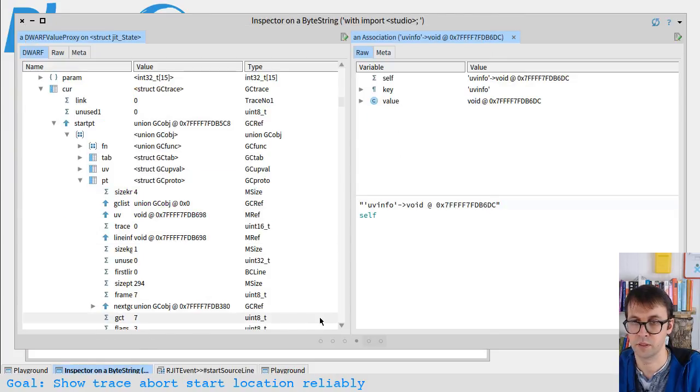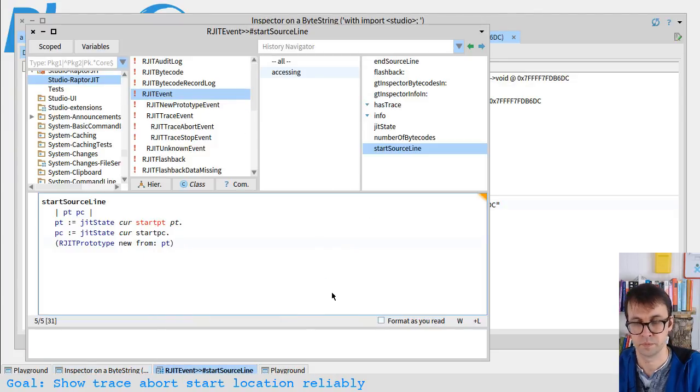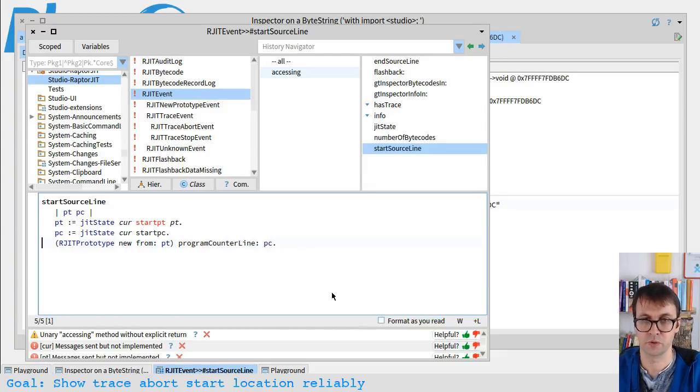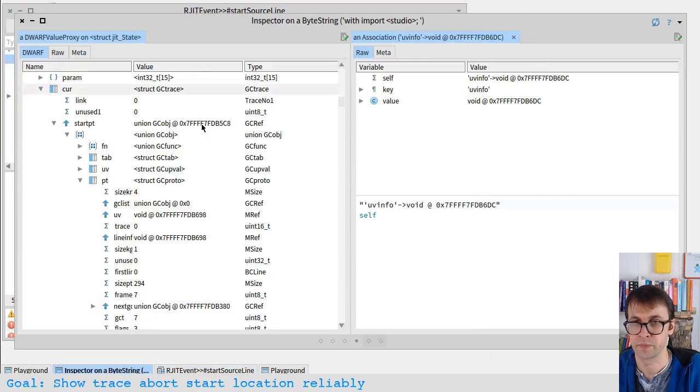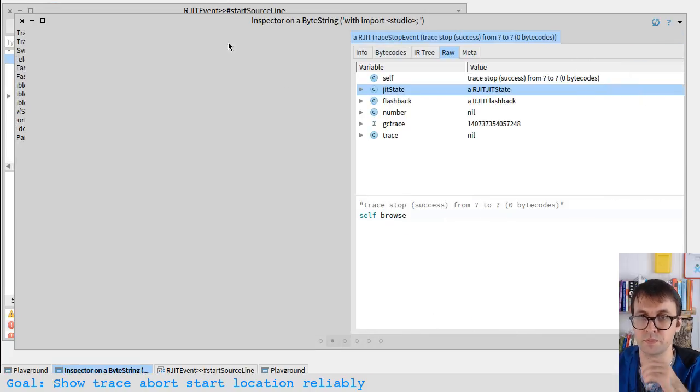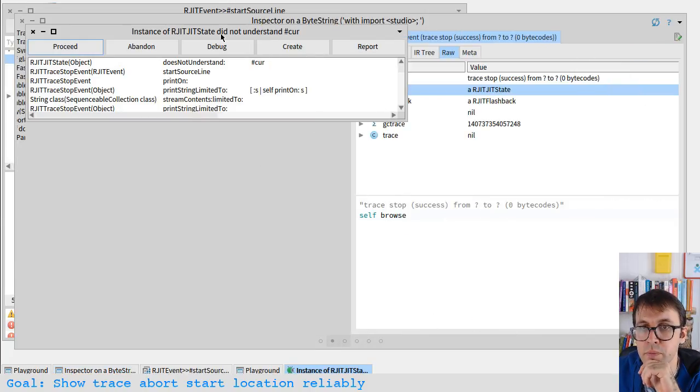Program counter line. Okay, I'm sure there's some bug there, but let's check that out. So now we have a new implementation that's loaded. We go back to our log. We get an error immediately.